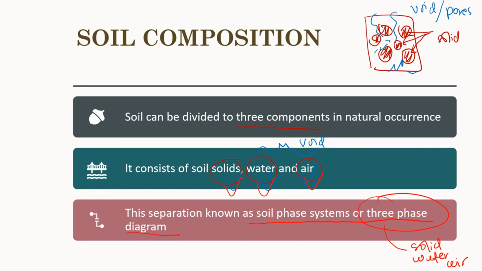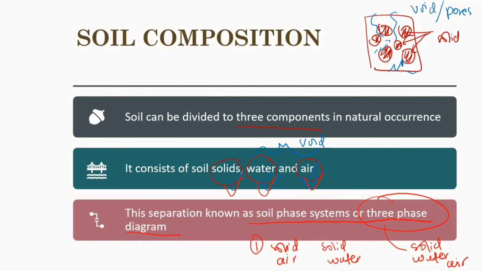But come back to the definitions. The soil consists of solids and water or air within the void. So it is not necessary that the soil material consists of all three components. It may only consist of solid and water, or solid and air.